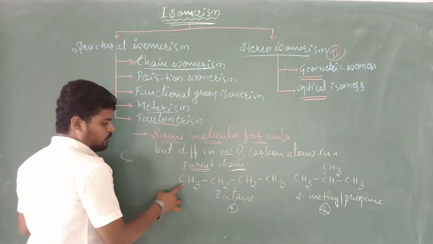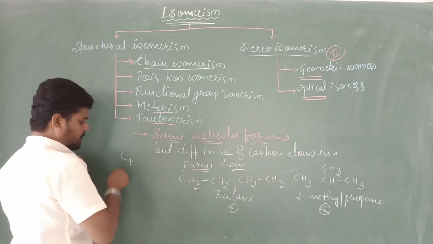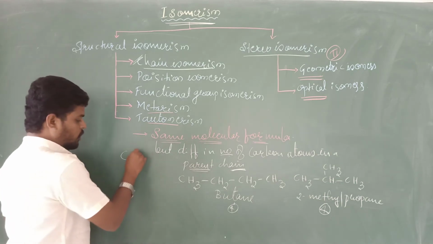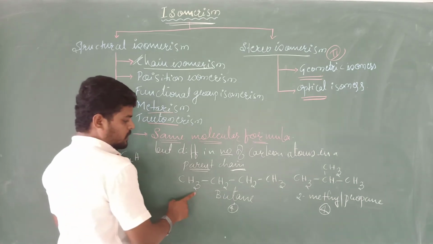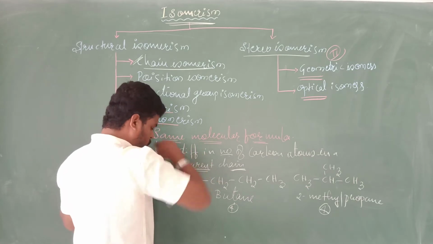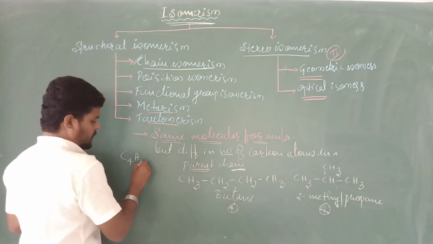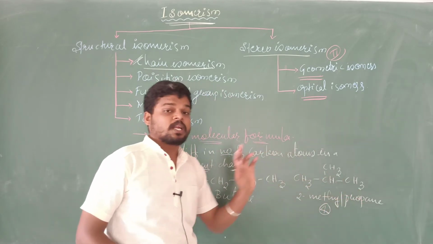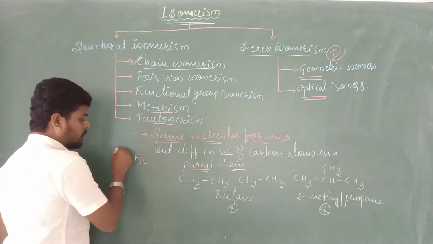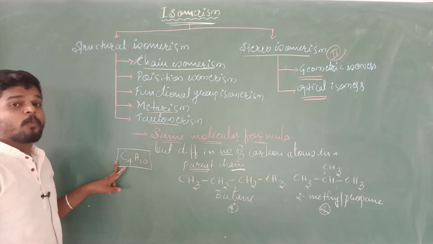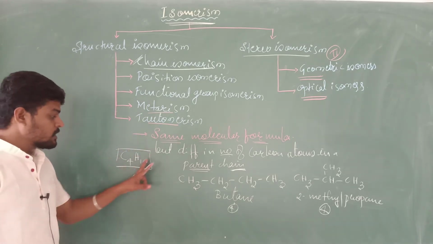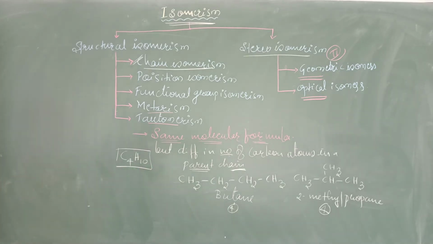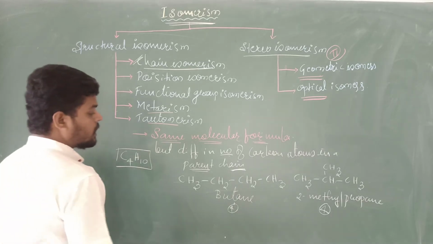So ಎರಡು ಕಡೆ ನೋಡಿದ್ರೆ 1, 2, 3, 4 number of carbon atom 4, 1, 2, 3, 4 number of carbon atom 4, and number of hydrogen atom 3 plus 3 6, 6 plus 2 8, 8 plus 2 is to 10, and here also 3 3 3 plus 1 9 plus 1 10. So ಎರಡು ಕಡೆ both are having same molecular formula, compounds having same molecular formula, but they are differ in a number of carbon atoms in a parent chain.